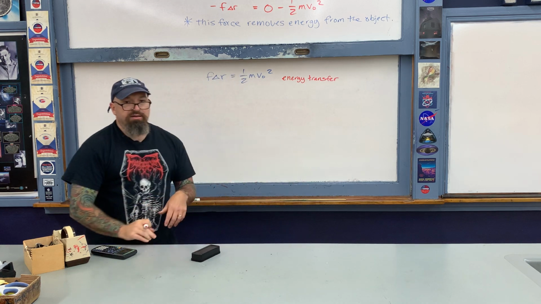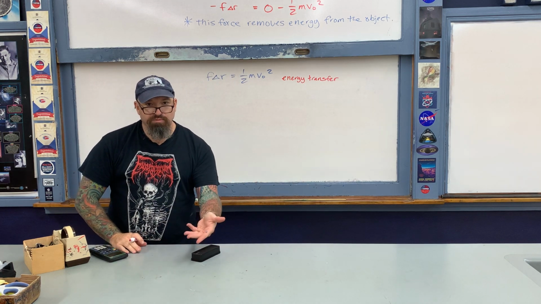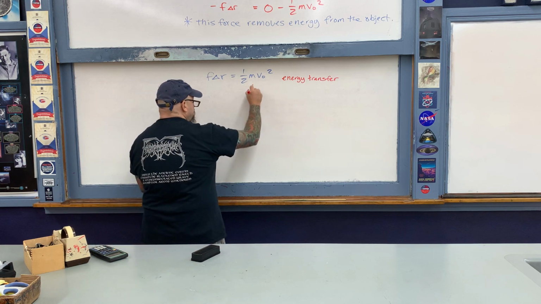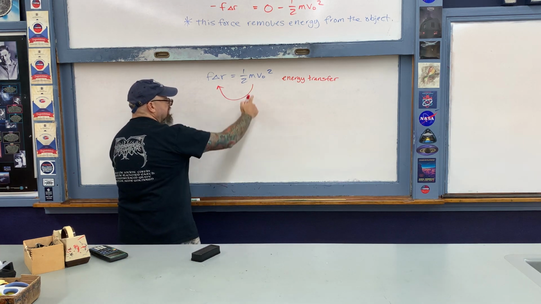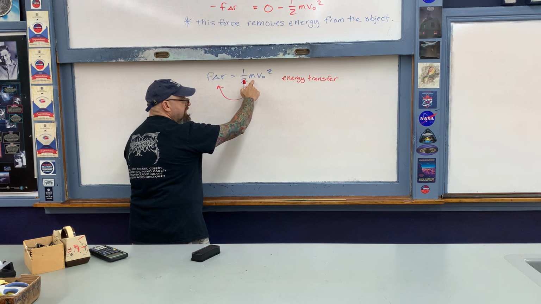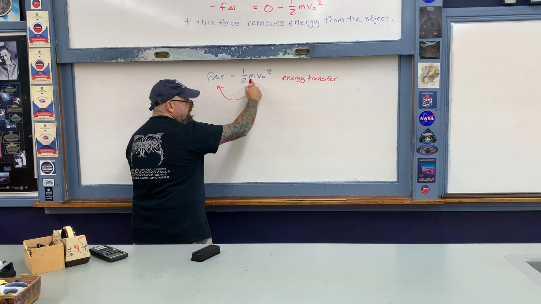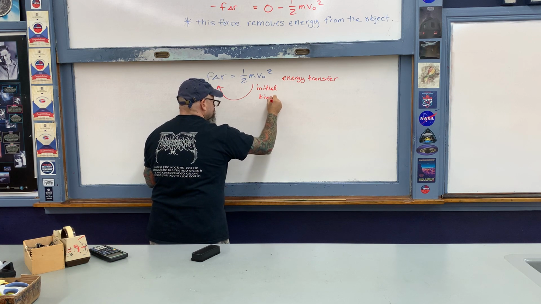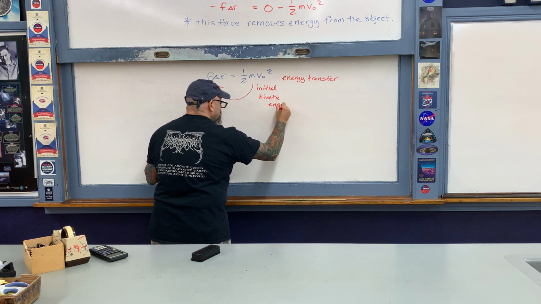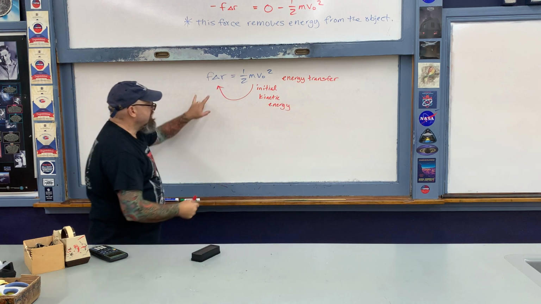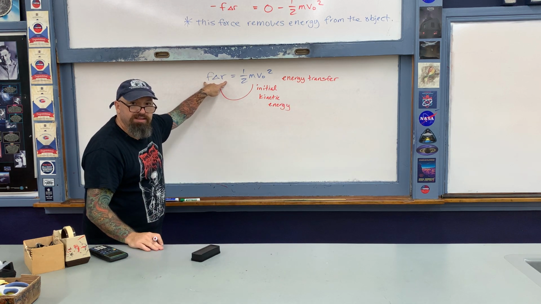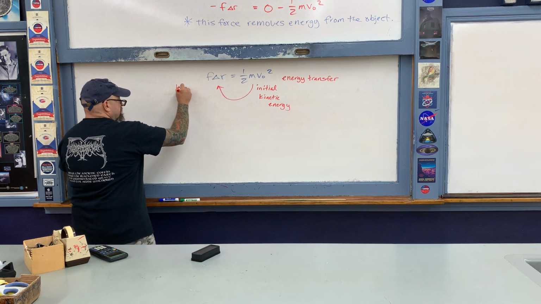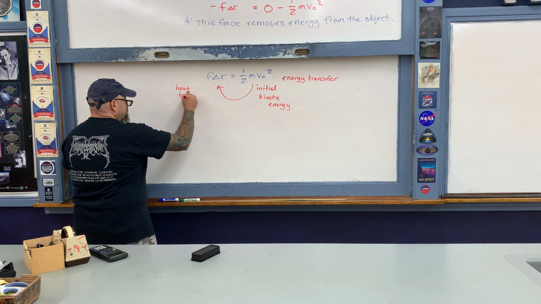Once again, think of the energy transfer as a statement of what form of energy becomes another form of energy. In this case, the energy transfer happens this way in my expression. This right here is the initial kinetic energy that I give the eraser when I let go of it. And then that initial kinetic energy becomes this. This is the heat that is transferred to the desk below. Heat transferred to the surface.